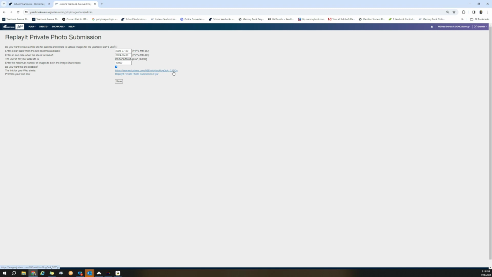You can also create a flyer from this link here that's customized with your link on it that you can then print if you choose to. I honestly don't know how it works with QR codes. I know a lot of schools are doing that now. I have not tried that, but maybe one of our tech people could tell you more specifically on that. But I do know that the link is customized to your school.